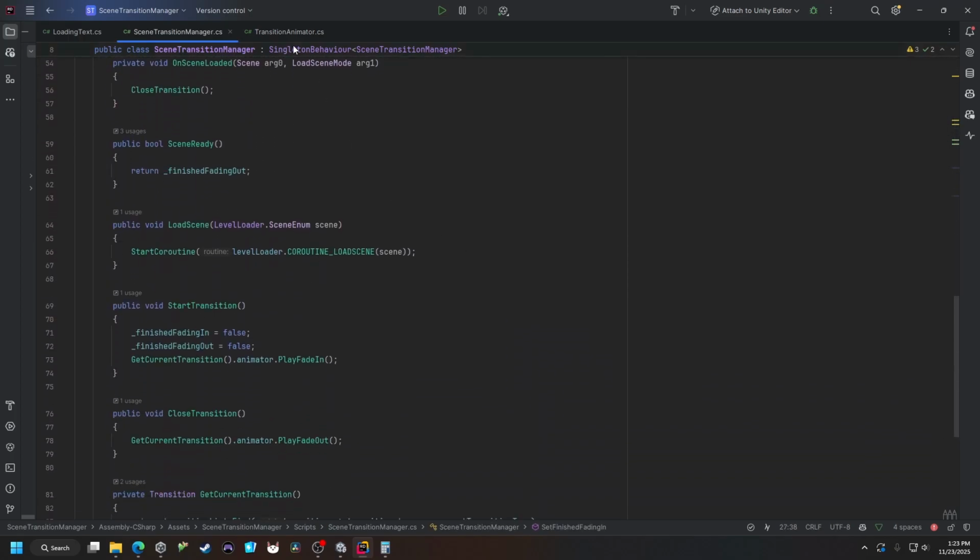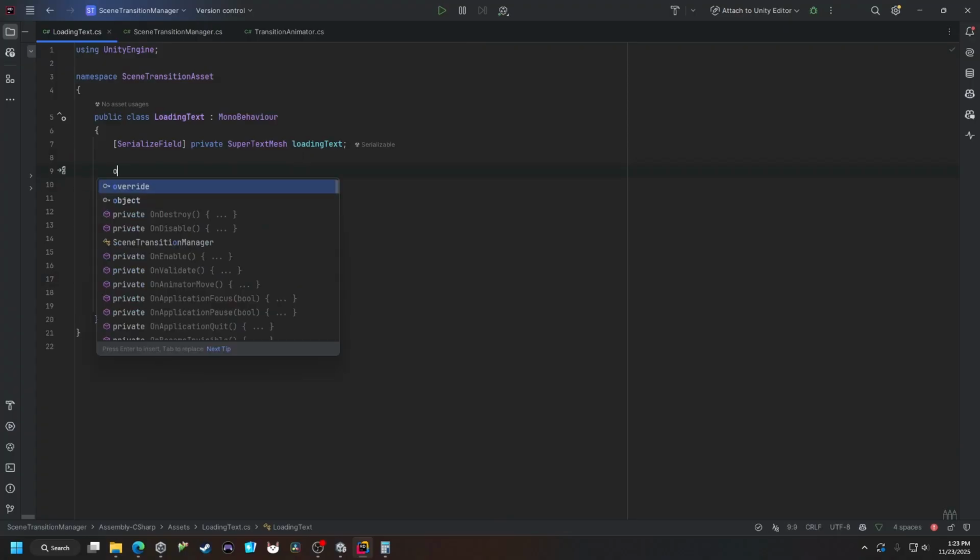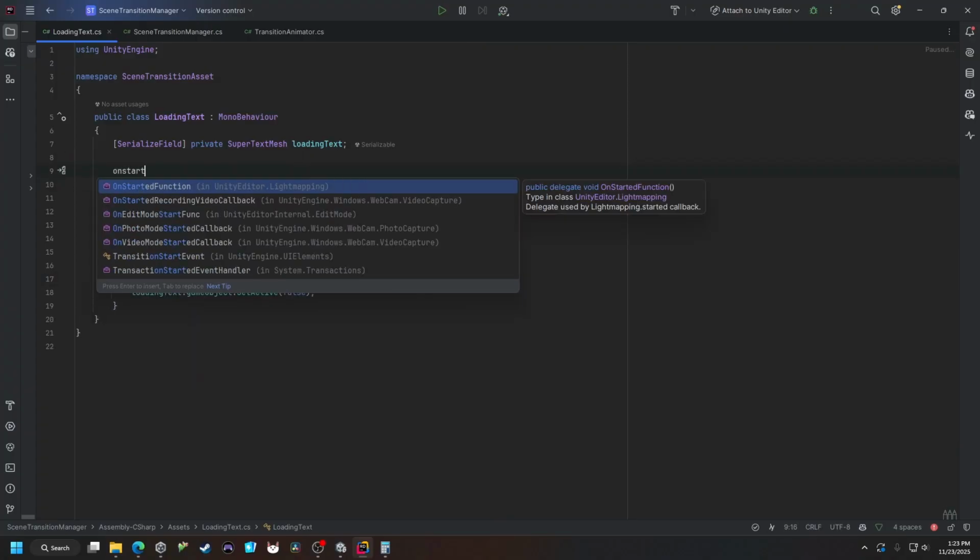Okay. So then now the loading text on start.